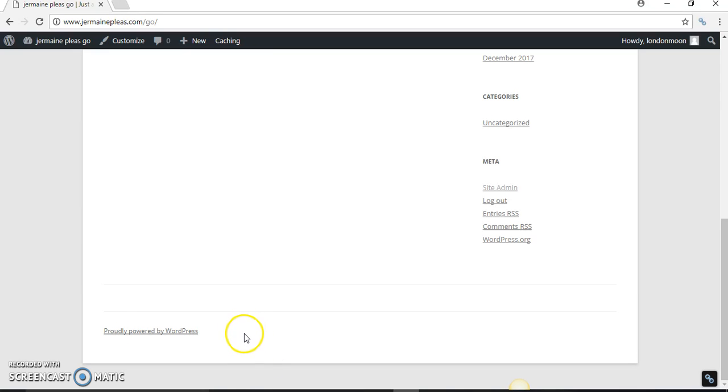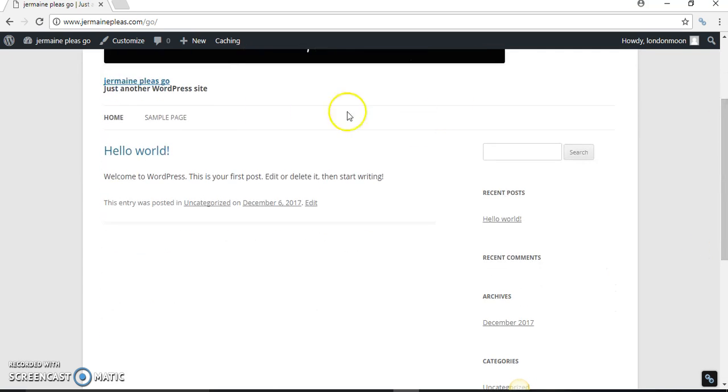Normally on the footer, you would have the copyright stamp on the bottom, copyright 2018. You have the contact page, or you have the about page. Those are important pages, but those aren't the real pages that you would want, let's say, on the top right here.